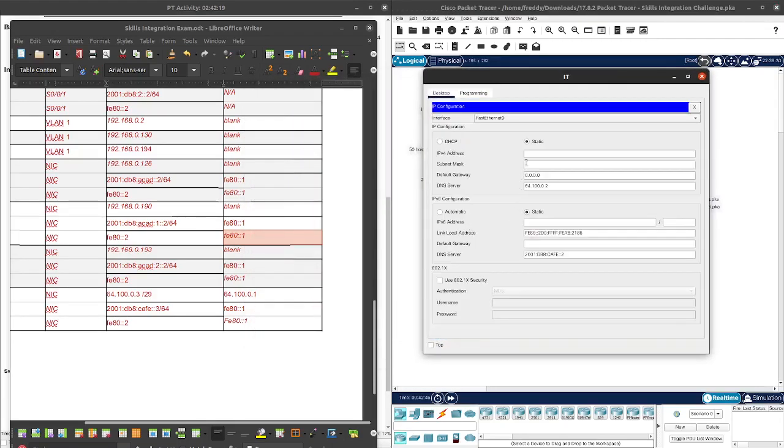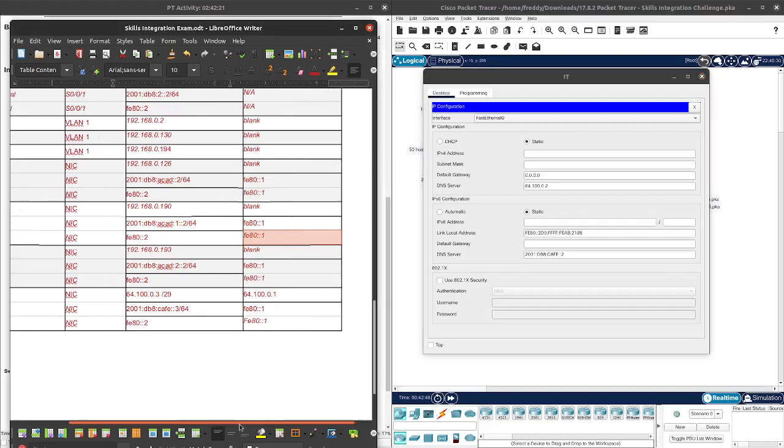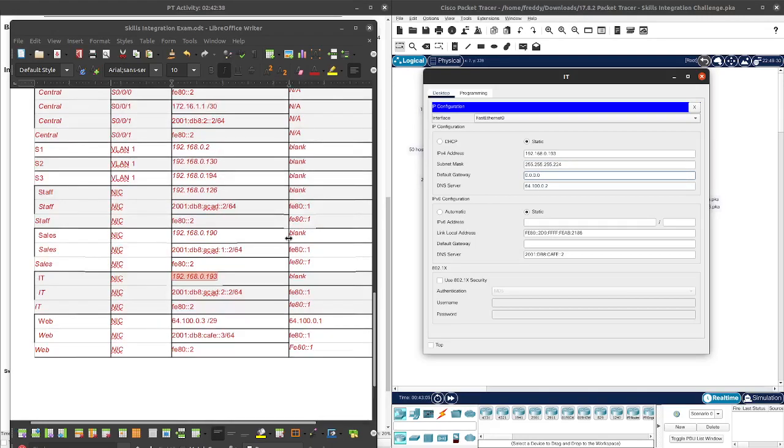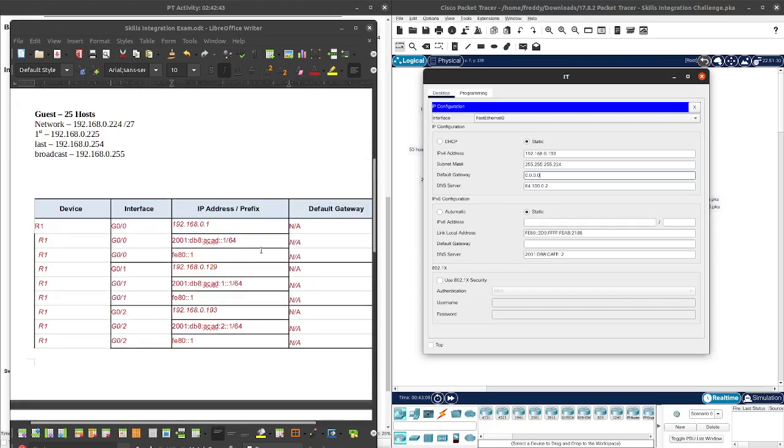Alright, so now for the IT, sorry, we're going to do this one, and that is a /27, so it's going to be 224. Default gateway, let's see, pretty sure it's 192.